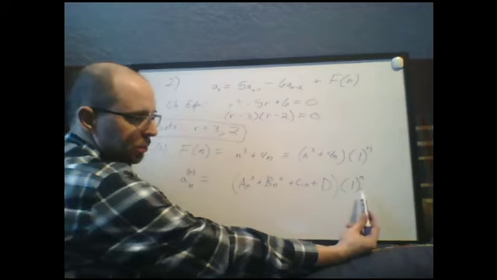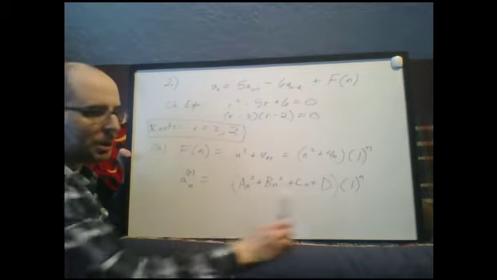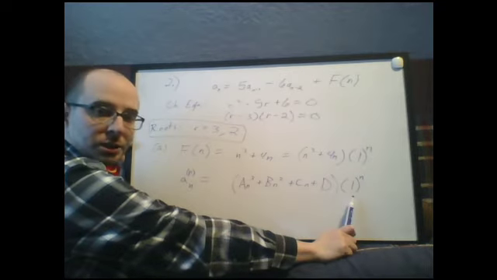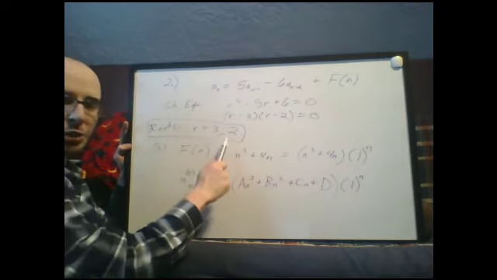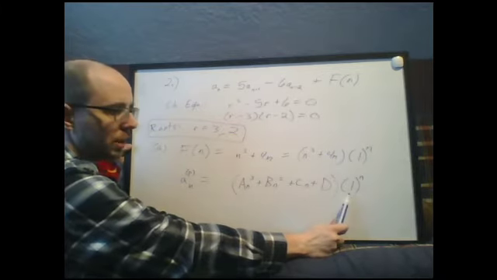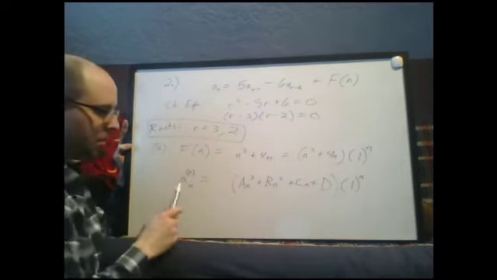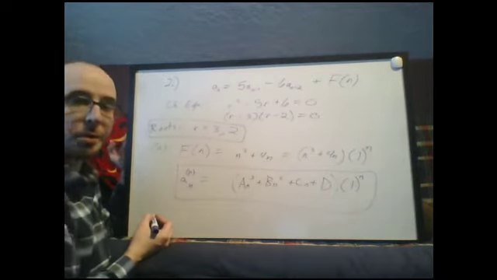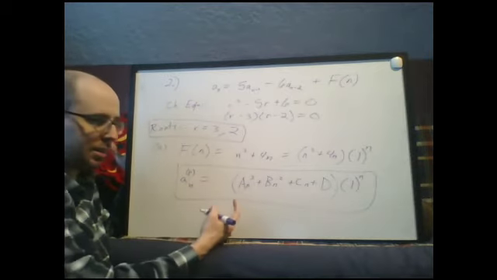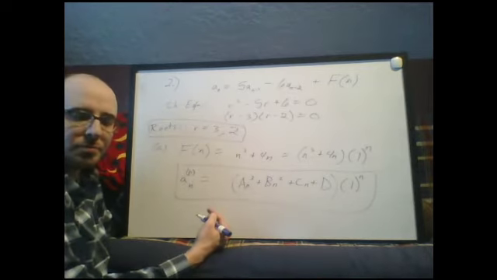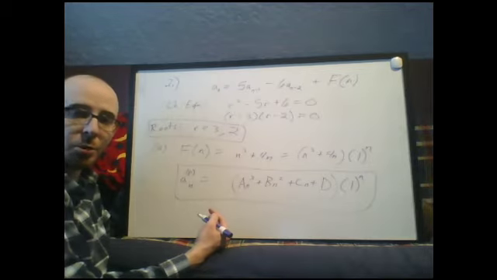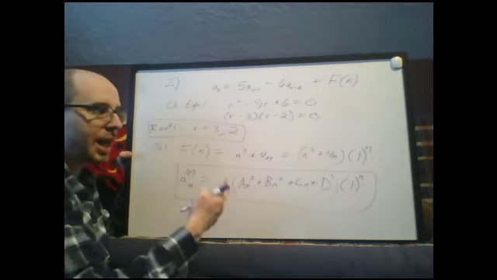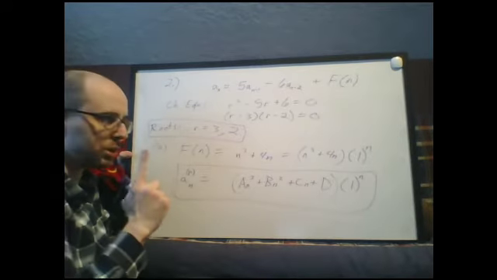But I write the exponential part, and then there's one more question you have to ask. The base of that exponential part, is it one of our roots of the characteristic equation? Well, our roots were 3 and 2, so the answer was no. That means I'm done. My particular solution will look like this. Now let me remind you, this is not analogous to the general solution for the homogeneous stuff. It's not that I can pick any coefficients and it'll work. It's that I'm guaranteed that there will be at least one solution that has this form.